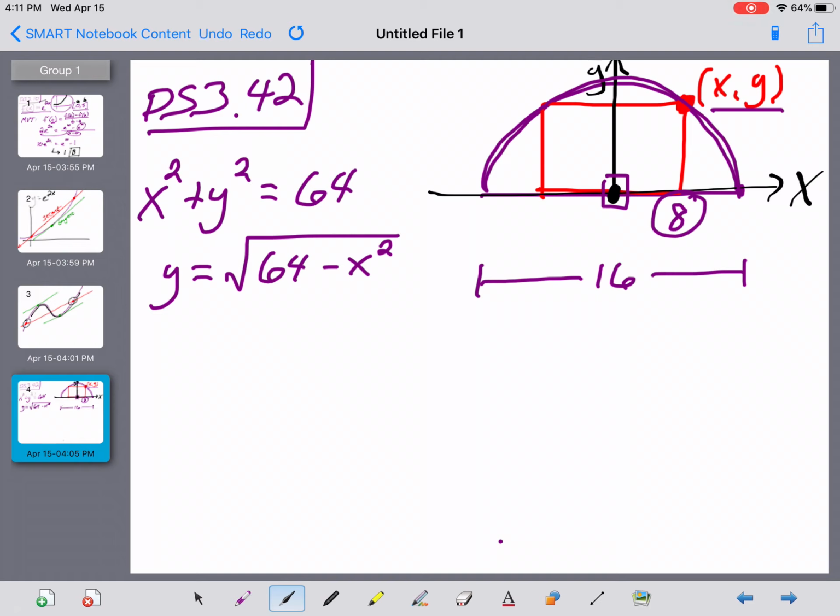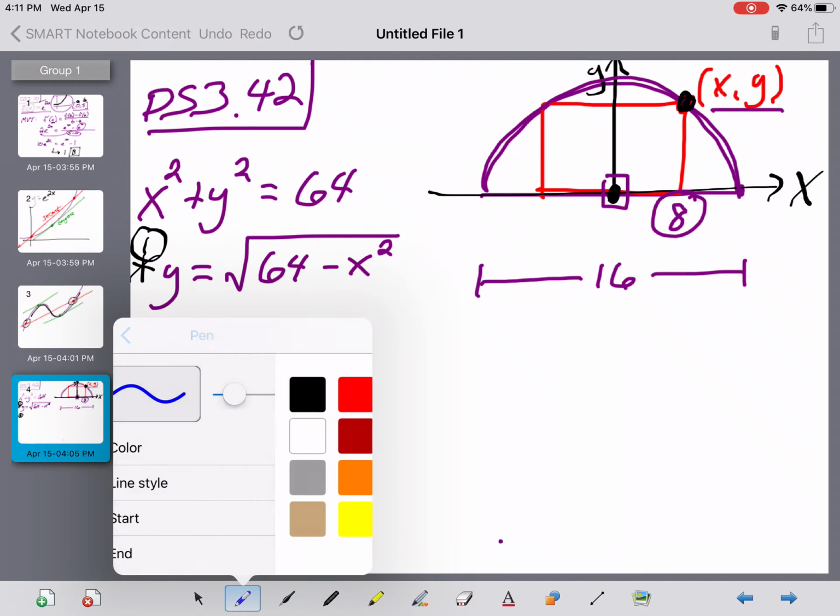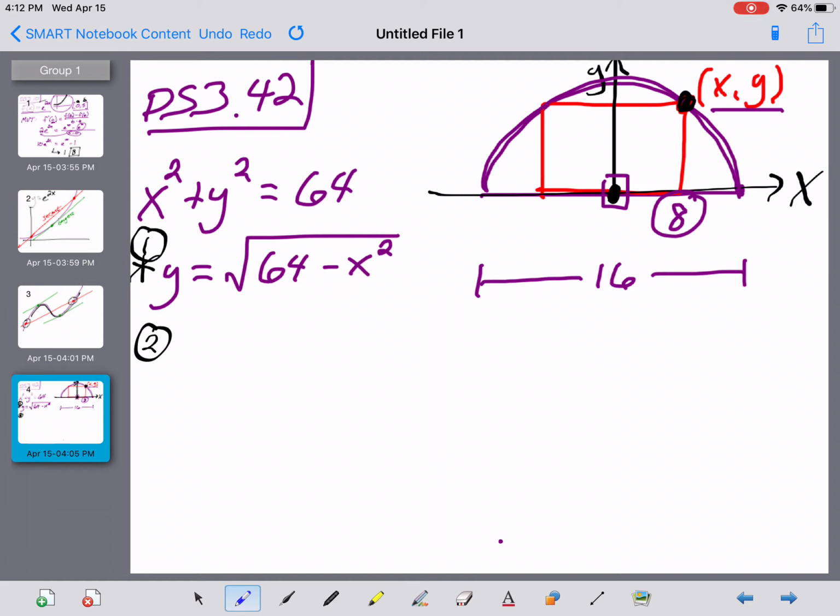So what we have right here in purple, everybody, is the equation that gives us the top half of that circle. And since this red dot right over here has to be located on that semicircle, this in effect is the parameter. That's step one. Step two in this process was to write an equation for the quantity that you're trying to optimize. Our goal, if we go back and read the problem again, was to find the maximum possible area of that rectangle.